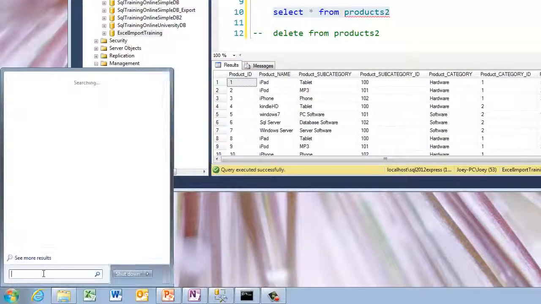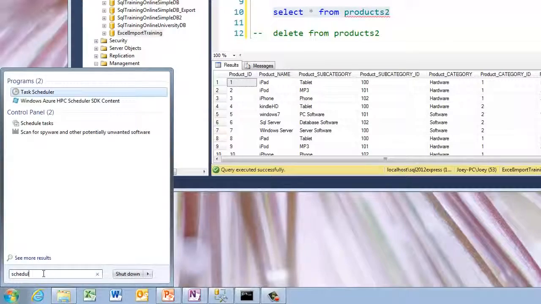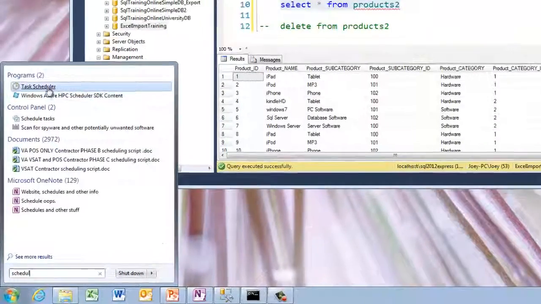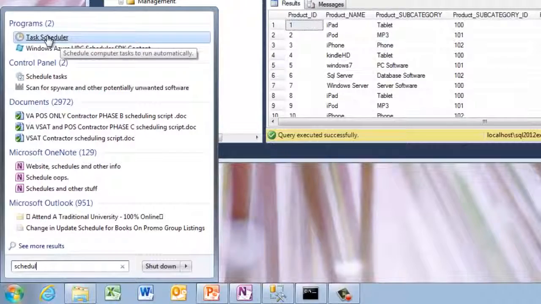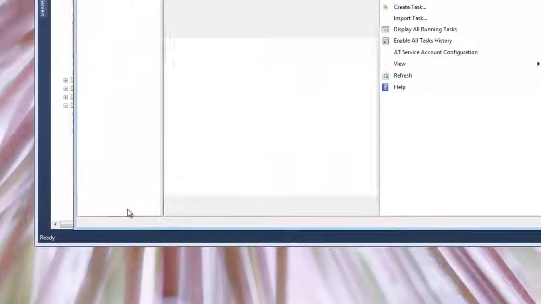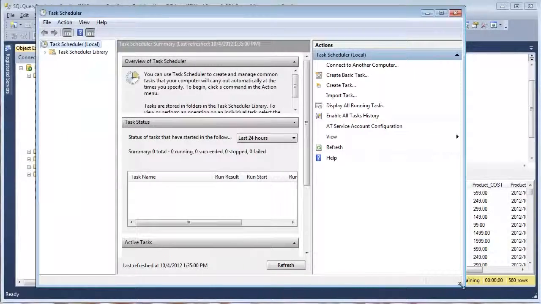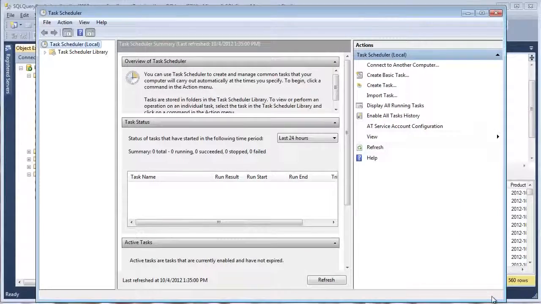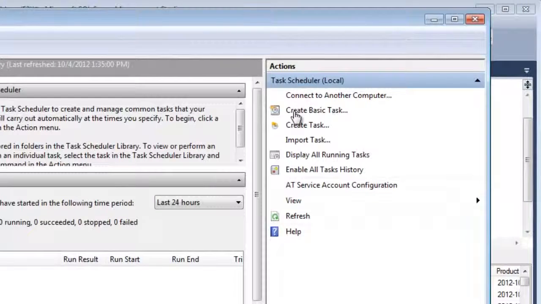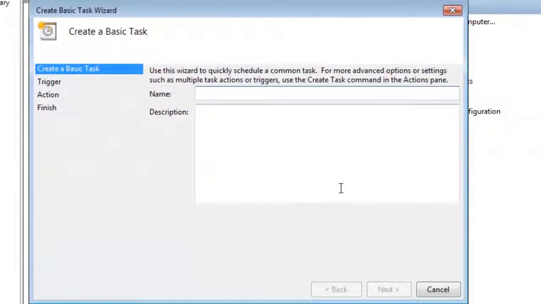And so if I just type scheduled task, or I'm sorry, task scheduler, it shows up right there and I can click on it. And so the task scheduler allows you to create tasks that can run on some kind of schedule. So I'm going to create a basic task and I will call it import products 2.